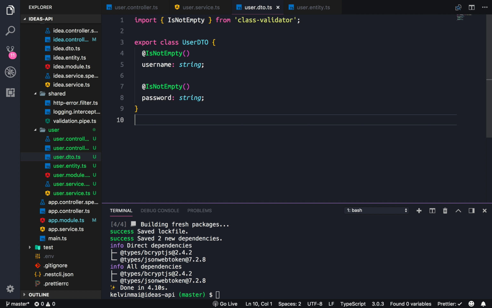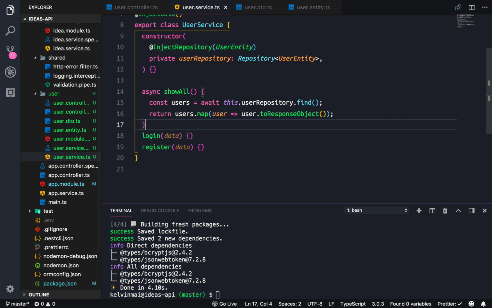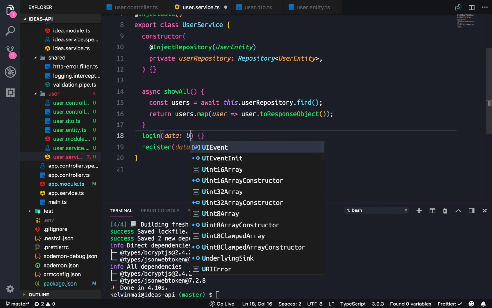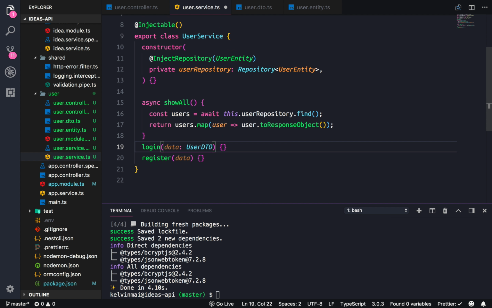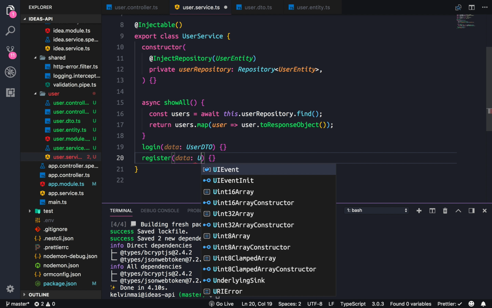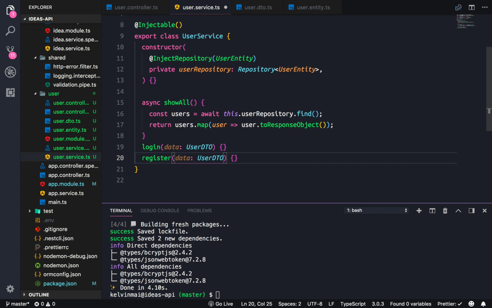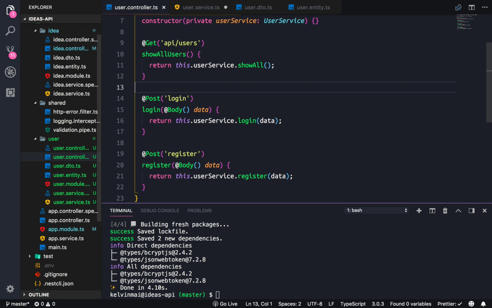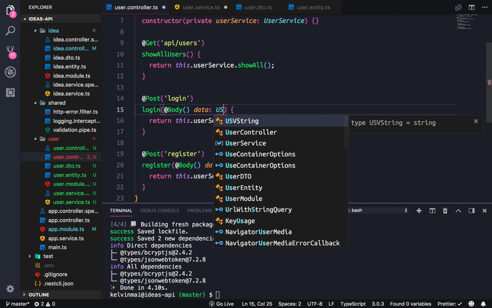And in both our service, UserDTO, we will put in the type so that TypeScript will know what we're expecting.